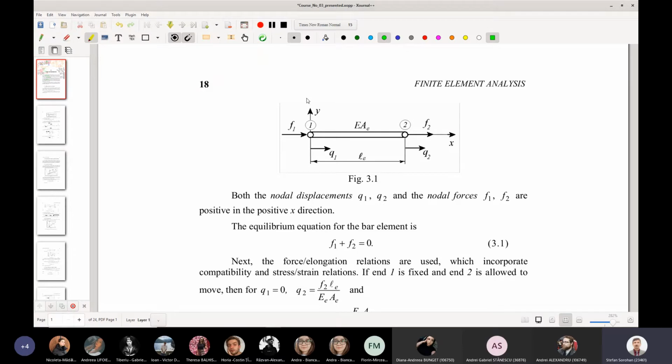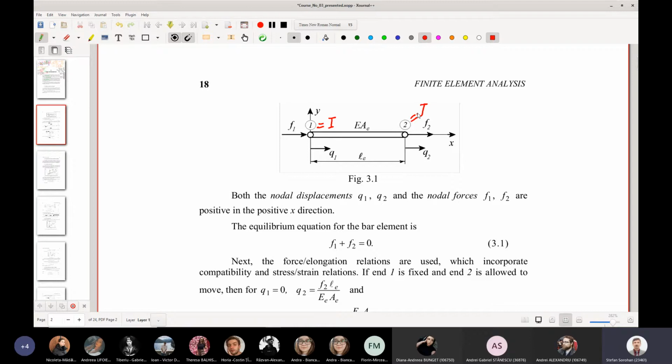And because we must keep a general rule, please observe that at these end nodes, we can have a force and then another force here. The new forces are denoted with small letters. And also we can have displacement along the x-axis, which are denoted with small letters. And as I told you, instead of I and J, here you have 1 and 2. Let's use the red. So this one is I and this 2 is J.